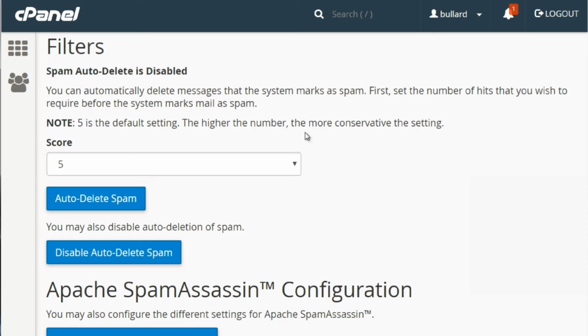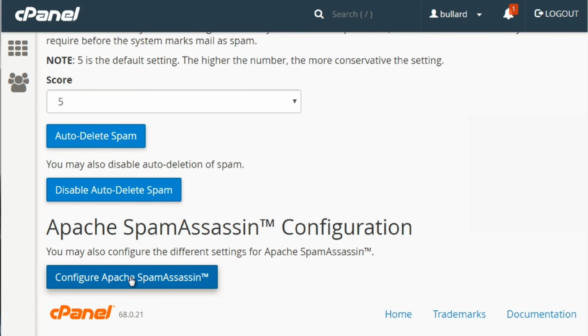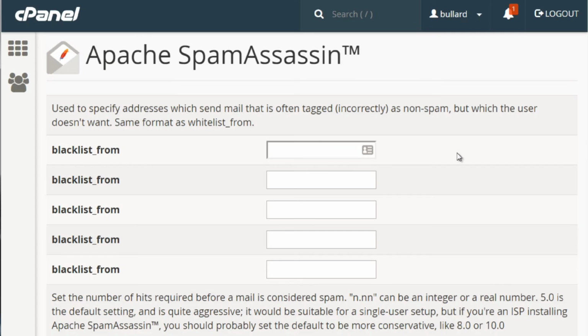Now you have the option to auto delete spam. Personally, I would not do that because, like I said, if it is good email that is triggered as spam, it will auto delete. You'll never get it. And if you rely on your email and your website and your business to make money, then that's not a good thing. So usually I leave it at 5, and you can click configure to configure it further.